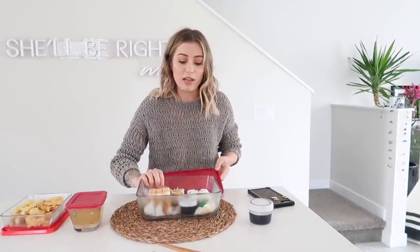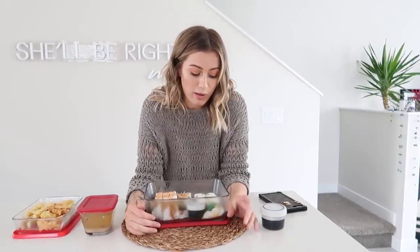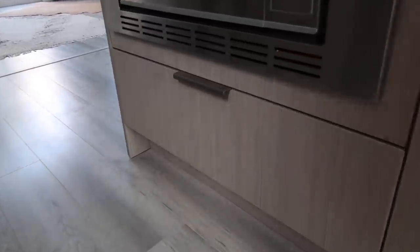Another thing you can obviously do when trying to lead a more sustainable life is become vegetarian or vegan, or if you don't want to go that far, just eat meatless for a couple of days a week - it makes a huge difference. Food-related choices are somewhere we can really improve. It's super simple to bring your own containers and equally simple to skip meat a couple of nights a week, and both make huge impacts.